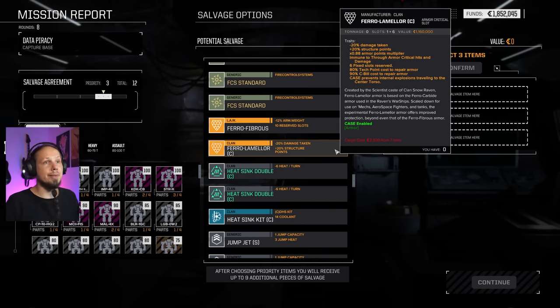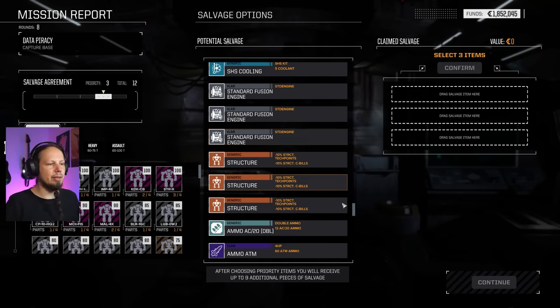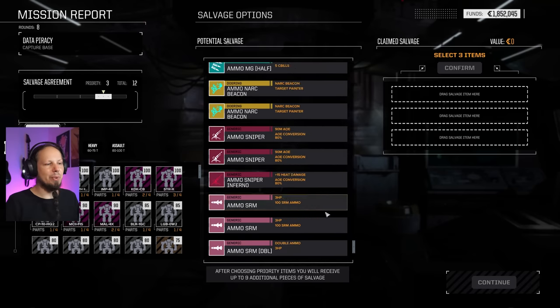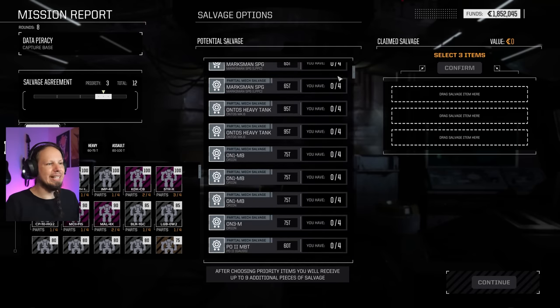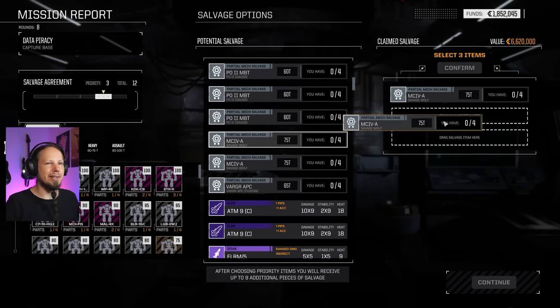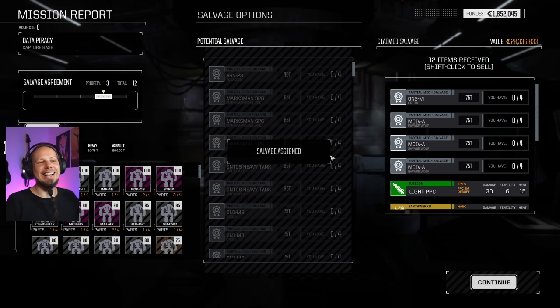Feral Lamella also pretty good. We got some clan doubles. Hope to see some on the loot table. Nothing we want. It's the Savage Wolf. It's always 100% the Savage Wolf. So, 75 tonner. Come on. Get over here. Nah, not this time.